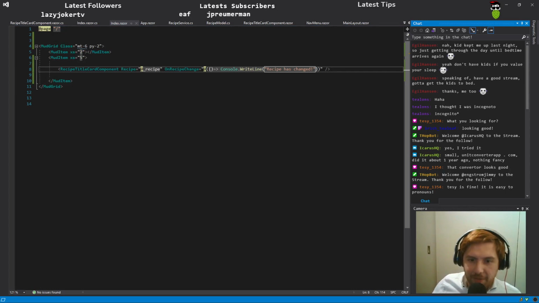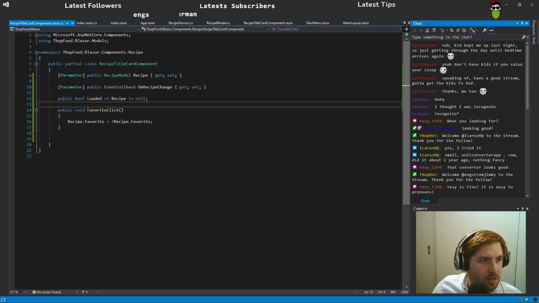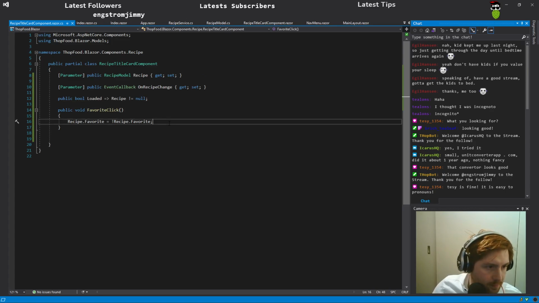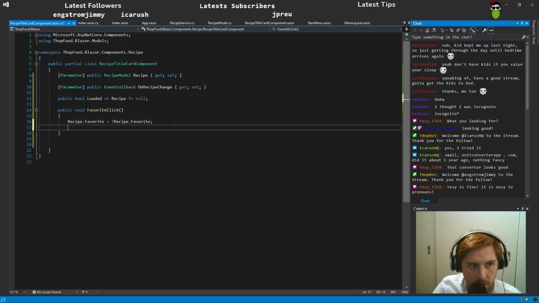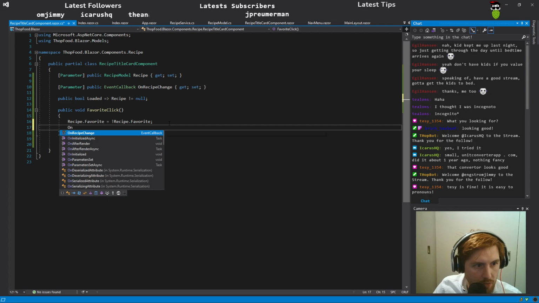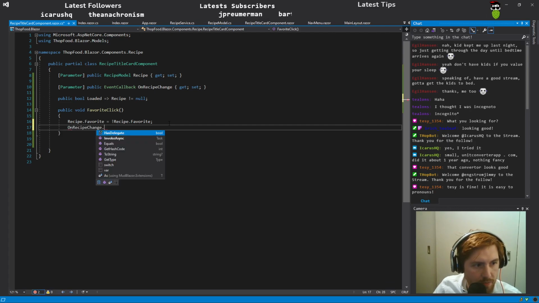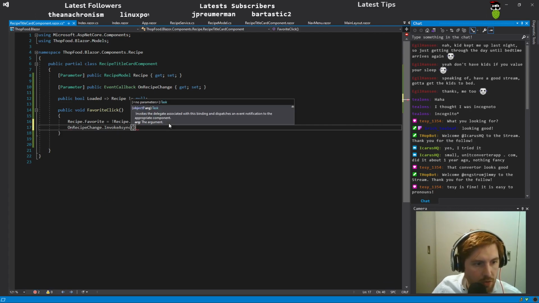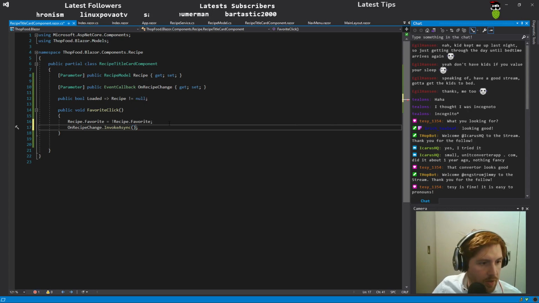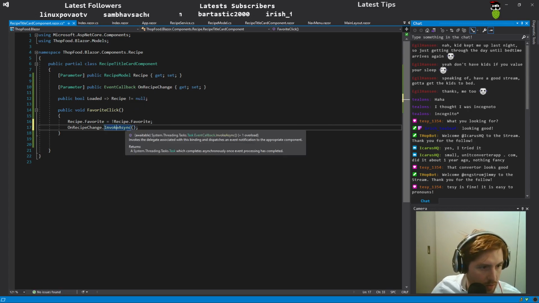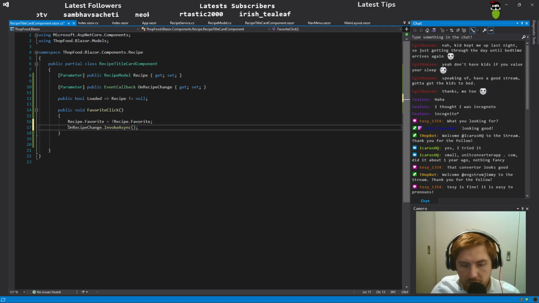And this doesn't work because we didn't trigger it yet. So we go to a recipe card component. And after we change it, we go to the on recipe changed invoke async, and we don't want any parameters. And this returns a task, so let's await it.